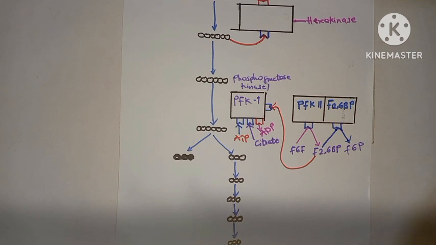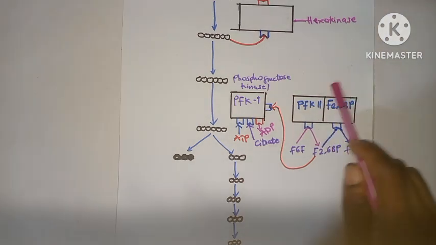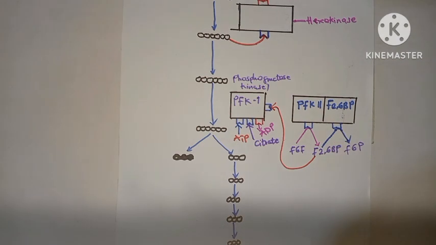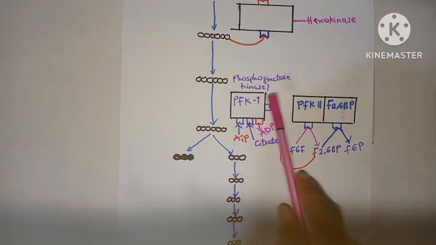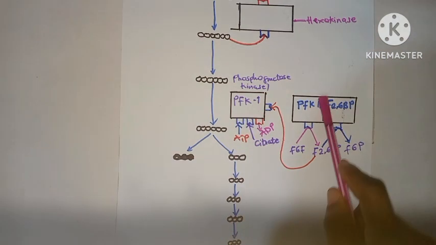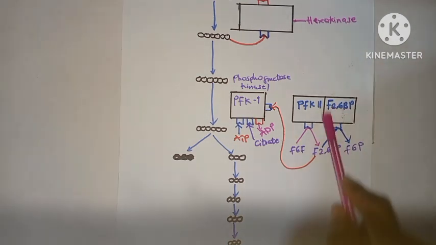So in order for glucagon to inhibit phosphofructokinase 2 and prevent it from converting fructose 6-phosphate to fructose 2,6-bisphosphate, it will add a phosphate group to phosphofructokinase 1 to inhibit it, and also add a phosphate to fructose 2,6-bisphosphatase to stimulate that enzyme.